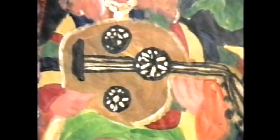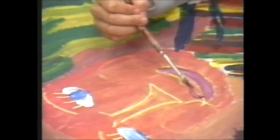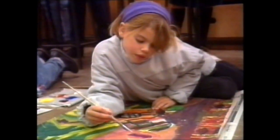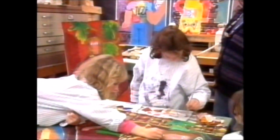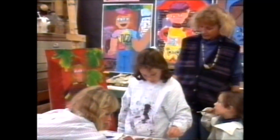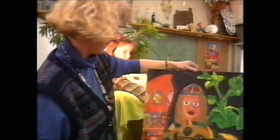It's really important at the start of a unit of work to give the children attainable goals and objectives. And I usually outline that fairly early in the piece. Throughout all the painting sessions, at the end of each lesson, I like the children to wander around the room and look at each other's work and to give their opinions about the work and not to feel shy about it. And at the end of the unit, I usually give the children an assessment sheet in which the objectives that I've set out at the beginning of the unit are covered, and where they're asked what they like about their painting, of things that they have learnt.